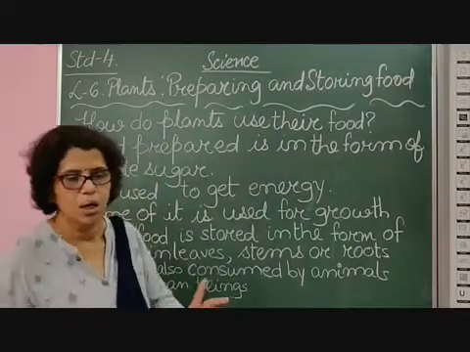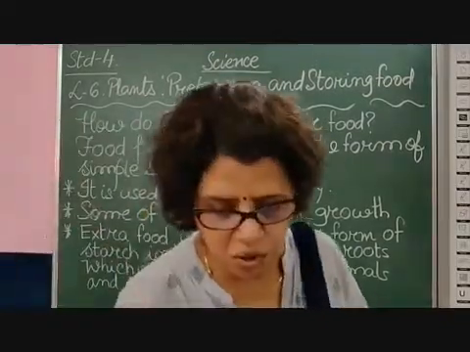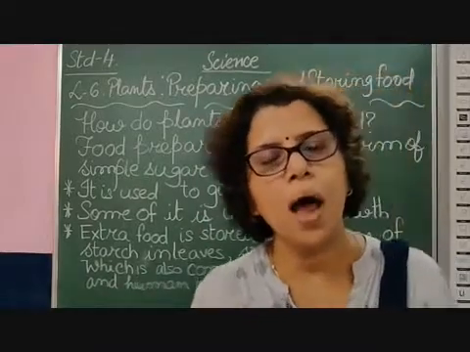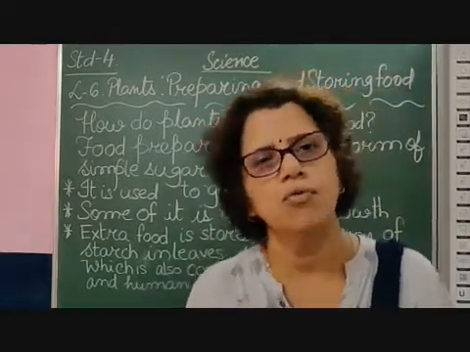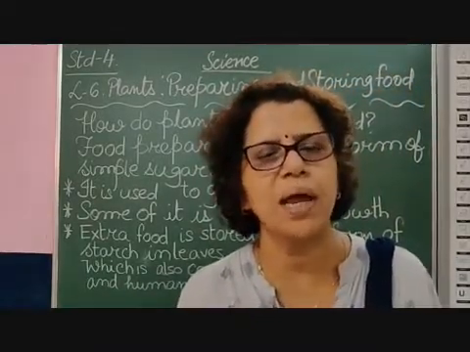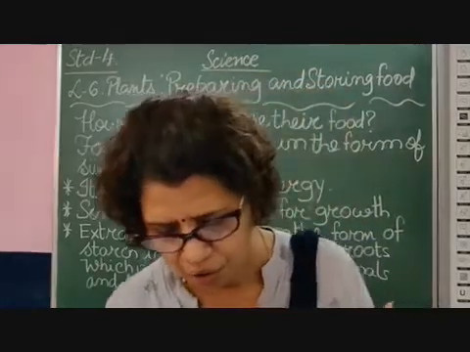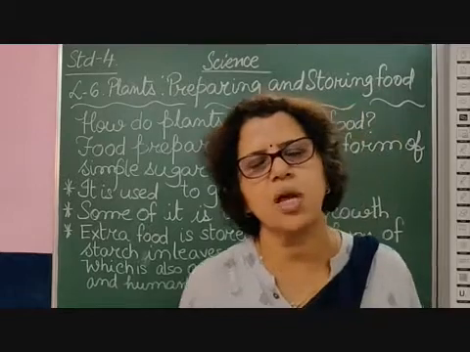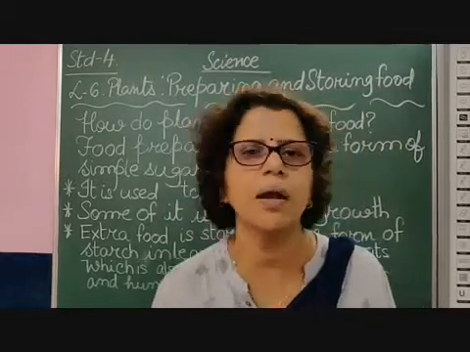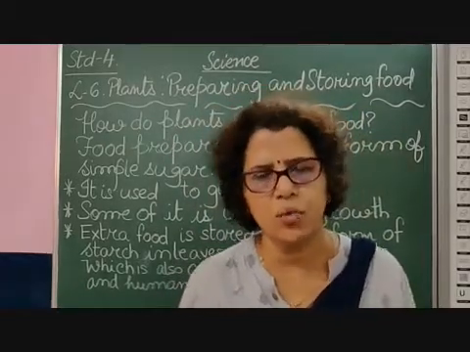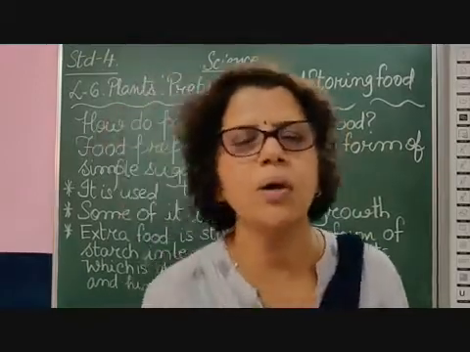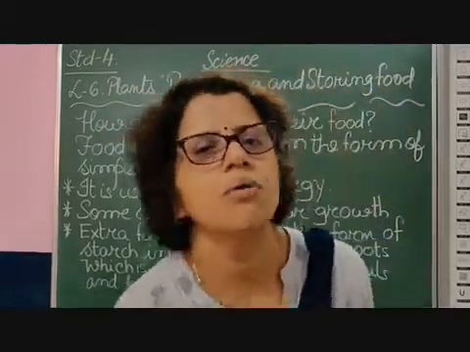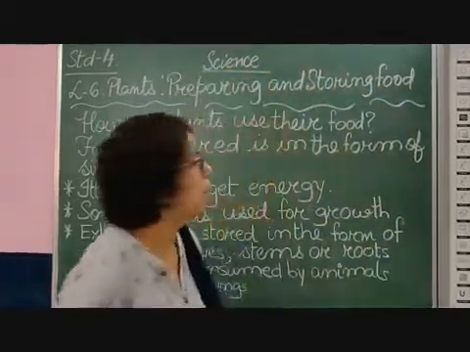So this is the purpose, or how plants use their food. They use their food mainly for their energy, for their growth, and the extra food is stored in the form of starch in different parts of the plant, like root, stem or leaves. So this is all about plants preparing and storing food.